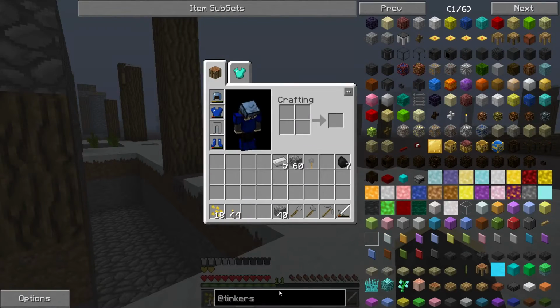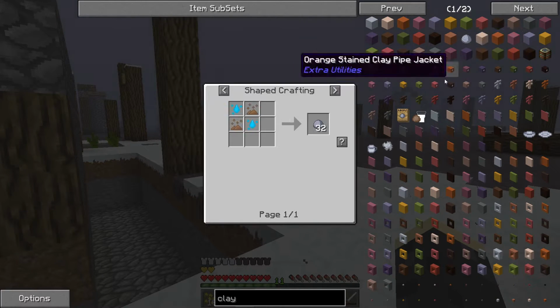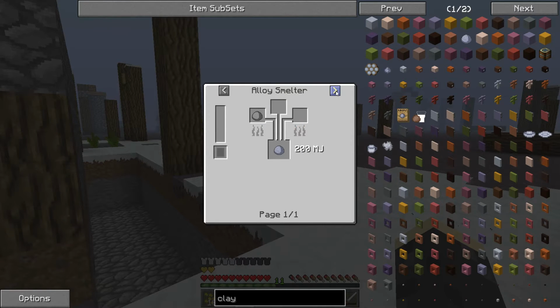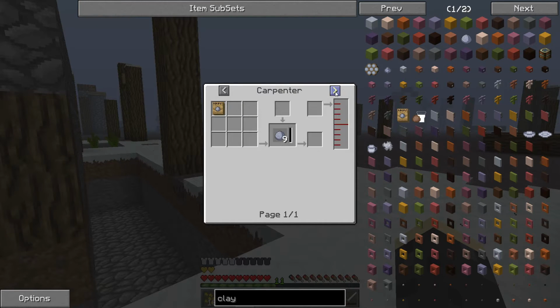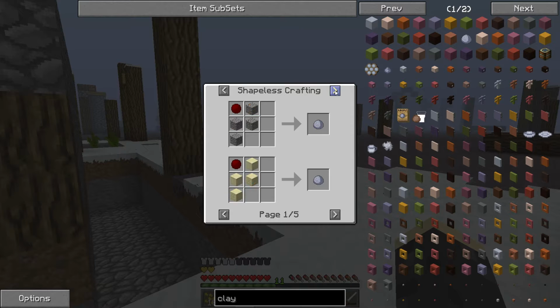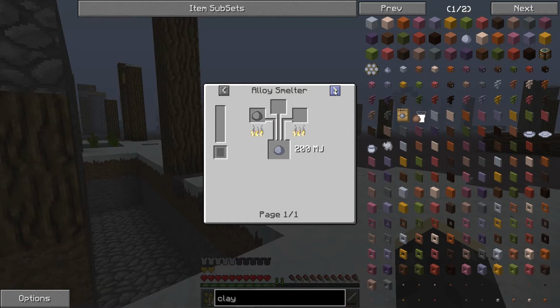So we need a way of working out some clay. Do we have a way to make clay in this? Let's see. Clay balls. We can do magical crops eventually. We have a minium stone. Grinder. No. Rock crusher. Water essence and earth essence. That actually makes us quite a bit here. Yeah, so I'm not exactly sure how we're going to get clay. So that could be a thing.